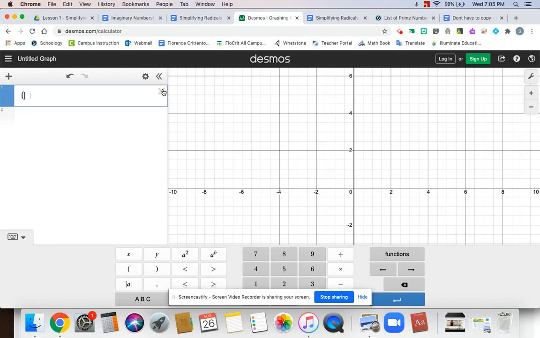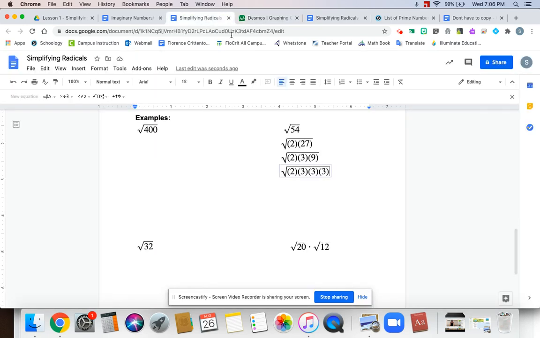Here, I'll prove it. 2 times 3 times 3 times 3 becomes 54. So it'll stay the same as long as you copy each part down. Like this 2 never went away. And then once this split into 3 and 9, that 3 never went away. And now this 9 became those two 3s. So every part's still there. So they're equivalent expressions. This is still the same as this, which was still the same as this, which is still the same as this.